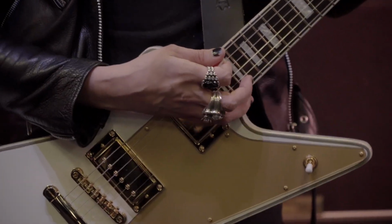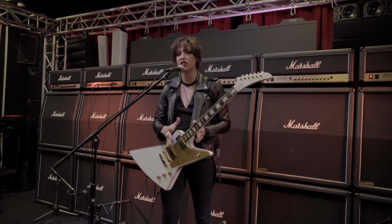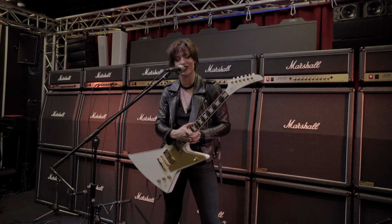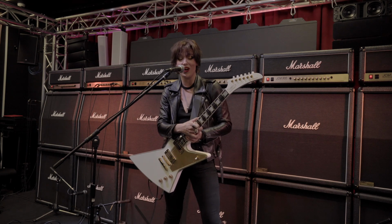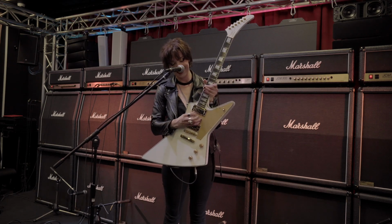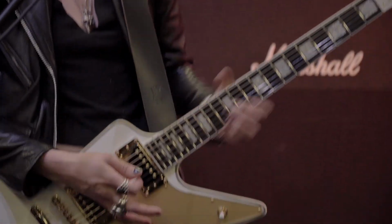A little bit about me and the way I play. I approach guitar so much differently than any other guitar player I've met, and I used to be embarrassed by that or think that I wasn't a real guitar player because I didn't think about the guitar the way everybody else did, because of how I grew up. I started on piano first, so when I got my first guitar, how I learned where everything was on the fretboard was literally me going like this. Okay, that's there, E, that's A, and just getting myself familiar with it.